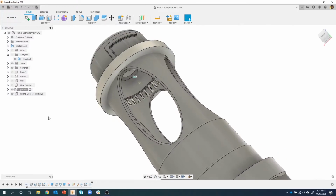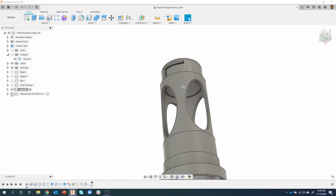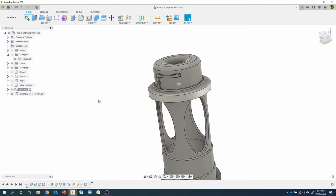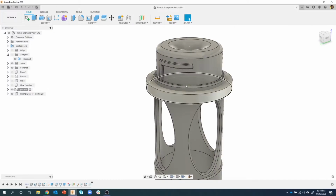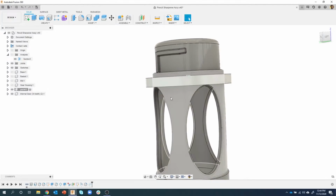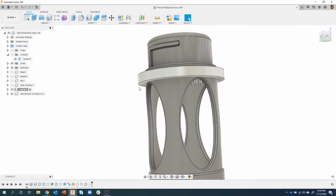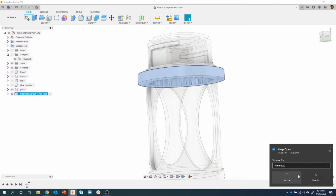We now have two separate parts. You can see there are two different colors. So we have that gear and we have this part 4. Okay. Now, if I were to try and combine these two together right now, I would basically be changing the overall shape of my design, which obviously we don't want to do. So what I'm going to do is make sure I'm working on the internal gear. So I'm going to activate the internal gear. Sorry about that.